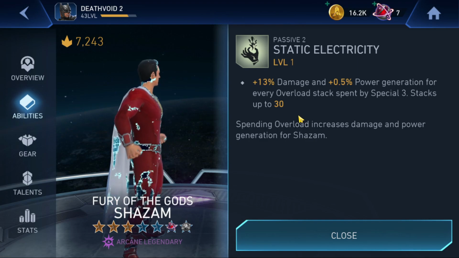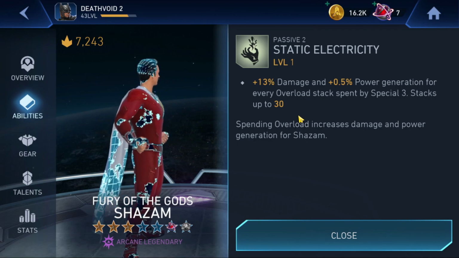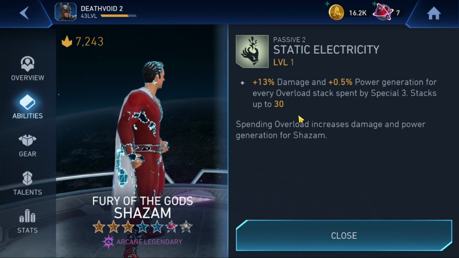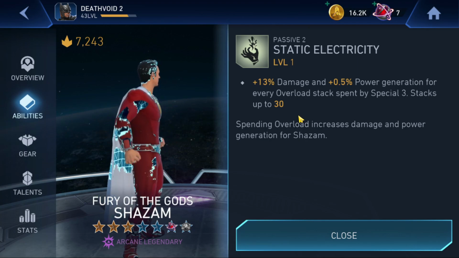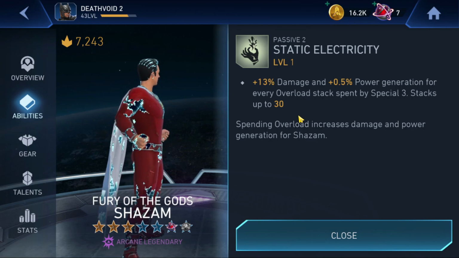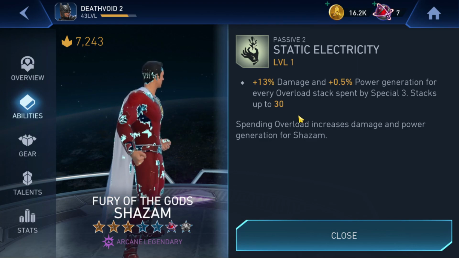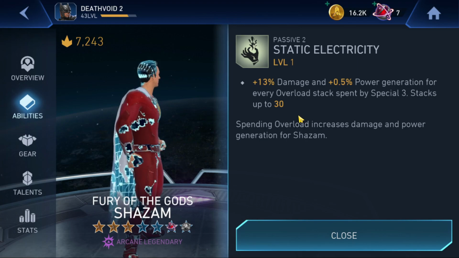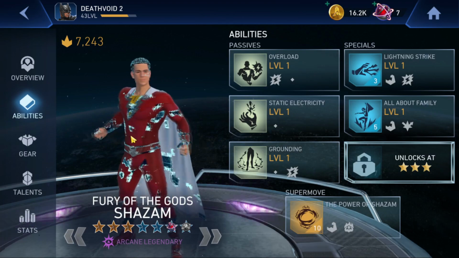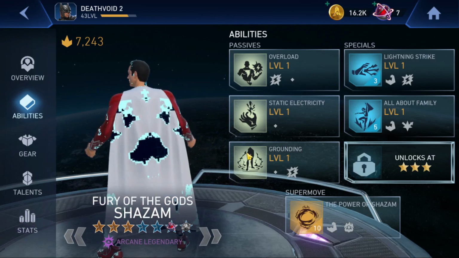If we have this on full stacks, you need to spend those overload stacks through special threes, and that will stack up to 30 times. And each time it stacks, it will give you 13% extra damage. It is around 390%. Not that bad, but we just have to see how the gameplay goes because we have no freaking idea how the gameplay will work. And I don't remember, guys, maybe I've missed it or something. I clearly remember that there was no gameplay released for the Fury of the Gods Shazam.